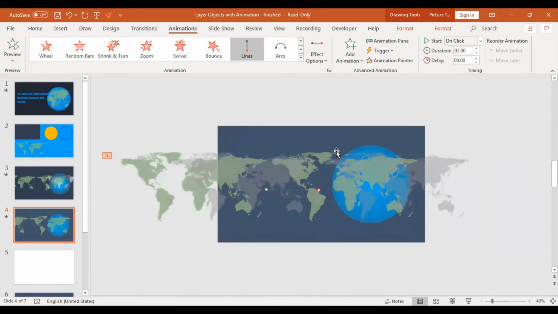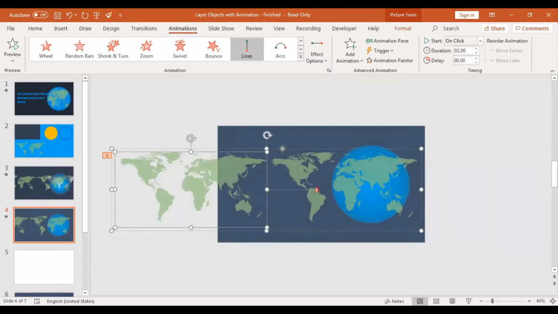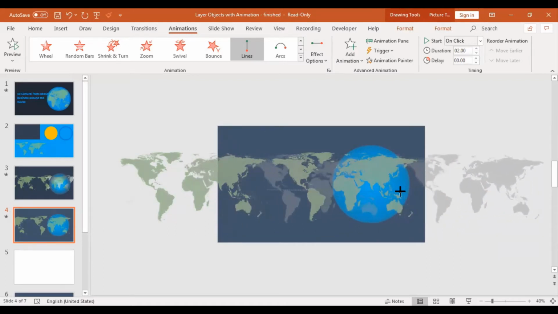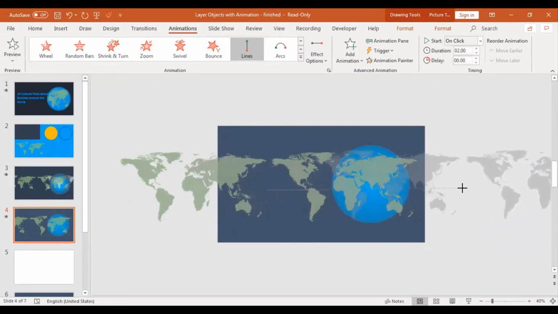See, I had the shape selected before, and then I clicked on this red arrow here, and now the animation itself is selected. The shadow that you see behind it, that is the end point of the animation, and it gives you an idea of what it's going to look like as you work. So the next thing that I'll do is I'm going to make this go all the way across, and I can use that shadow to keep track of where it's ending. So I don't want it to go all the way away, so maybe right about here. That's probably a good spot.